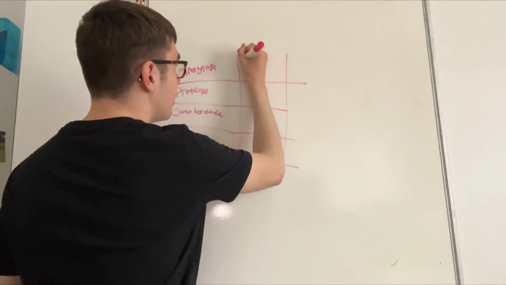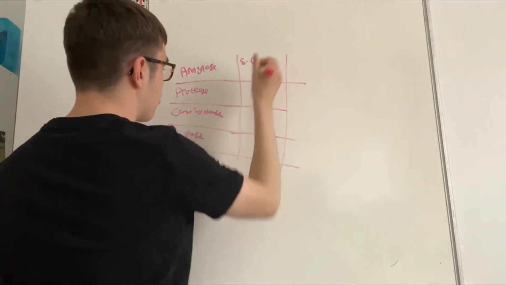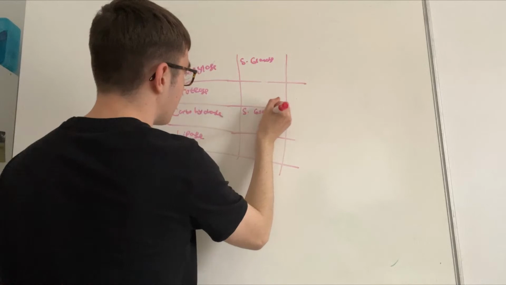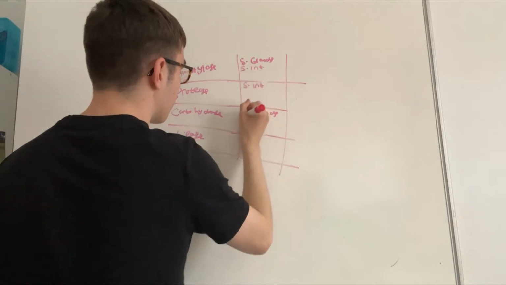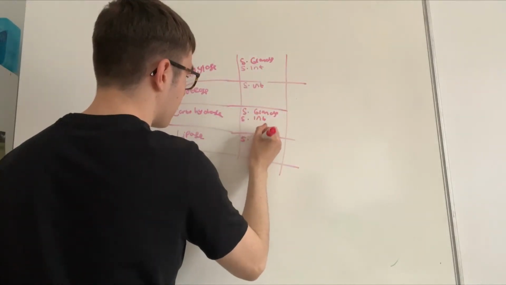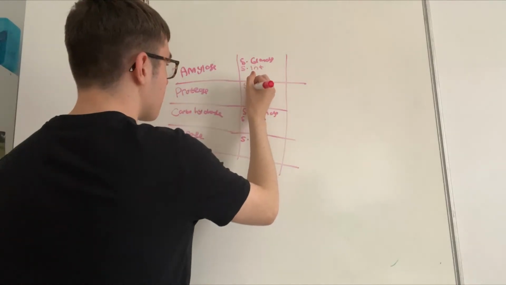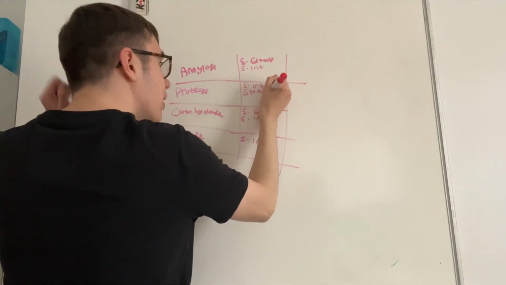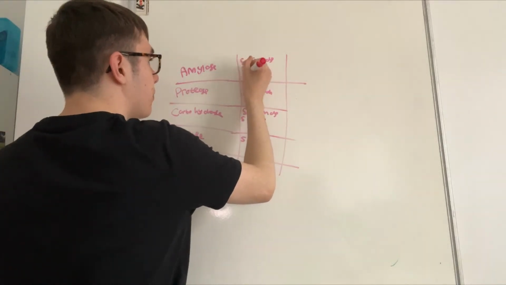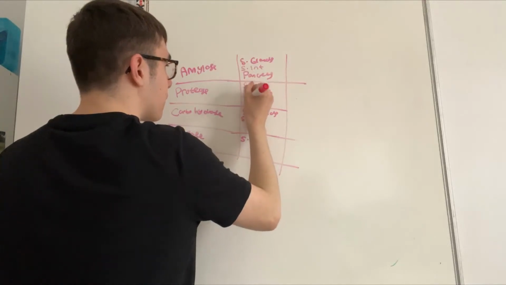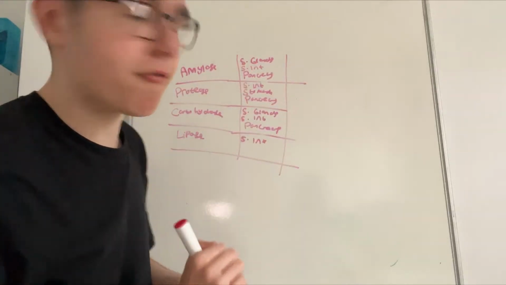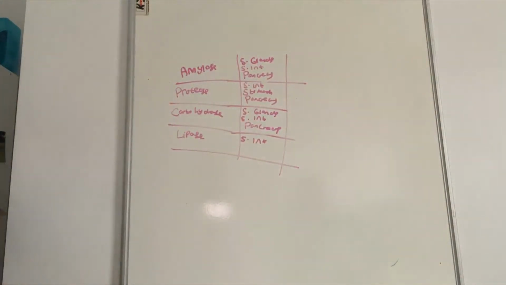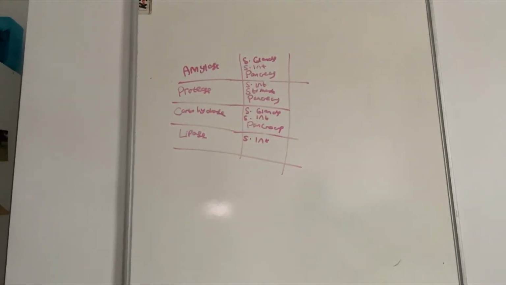Amylase can be found in the salivary glands. So too can carbohydrase. All of these, I believe, can be found in the small intestine. Correct me if I'm wrong. Protease can be found in the stomach, and all the others can be found in the pancreas. I believe lipase is the only one that is found exclusively in the small intestine. But just to make sure I'm not spreading misinformation, I will go ahead and check that myself.